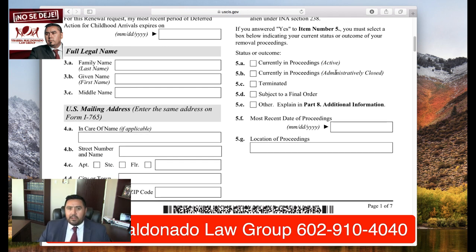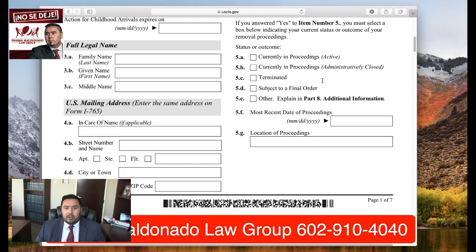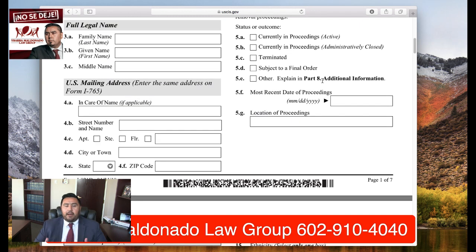This was a beautiful legal concept we were able to have under the Obama administration that I hope comes back even more under the Biden administration. That means that the government and the judge agreed to put your file into a little folder. You didn't technically win your case. You didn't technically lose your case. It's just temporarily paused, where the case has been terminated, which is a great thing to happen.